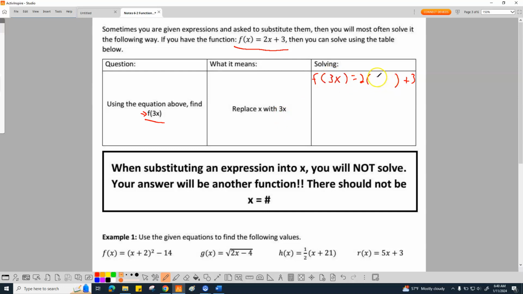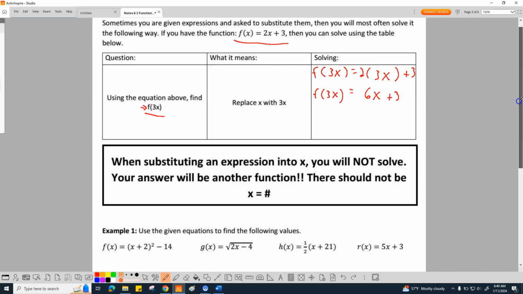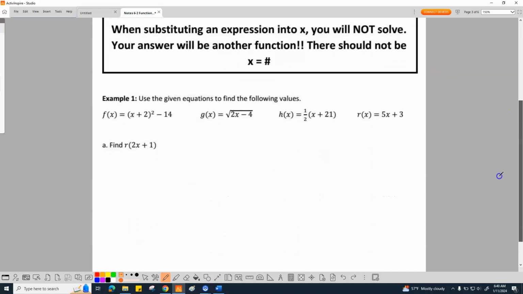Now, this is half credit. This gets you to, oh, I know what you're doing. You know that to plug things in, you know what this is supposed to look like. But now you have to go one step further and simplify. So you're going to distribute. Parentheses always means multiplication. So 2 times 3x is in fact 6x. And then that plus 3 is right there. So all I did was insert a 3x into this equation, and we have ourselves our answer. That's the basics of this. So now let's go look at some problems together and see what's up.